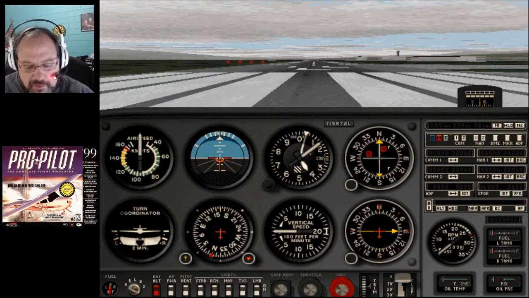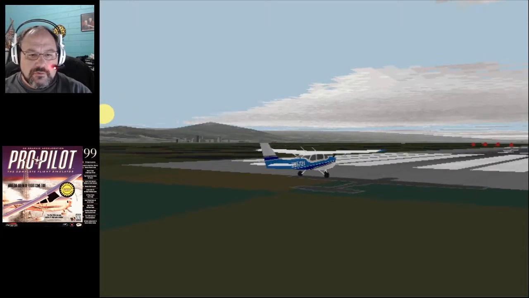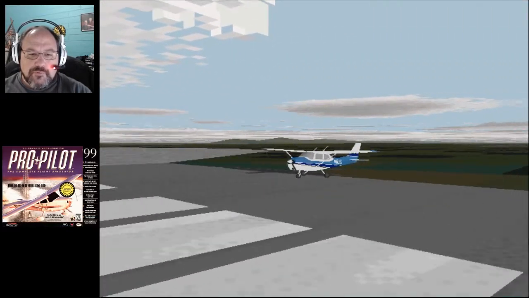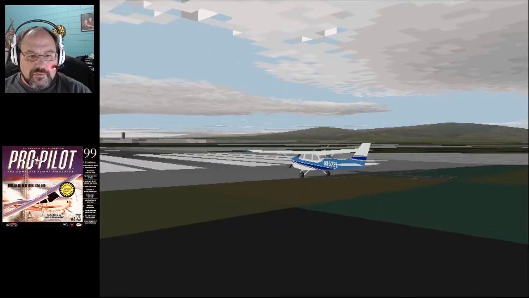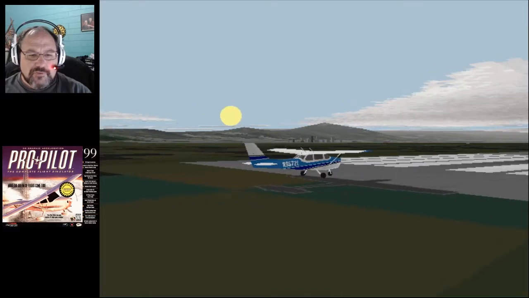Now, another new thing that they've added is on the exterior views. Got a nice blotch of a sun right there. If you hold your shift key and use your arrows, you can now scroll around, which I think is kind of nice. That was not available before. You had to actually go into your camera settings and manually change the angle and the height and all that wonderful stuff. But at least now you can rotate around your aircraft. So that's kind of nice.